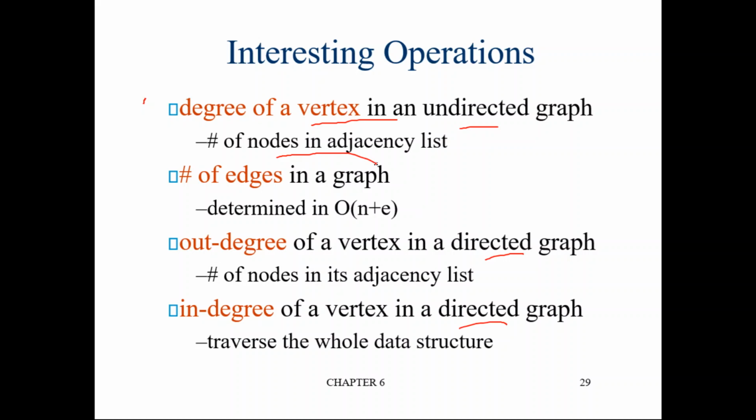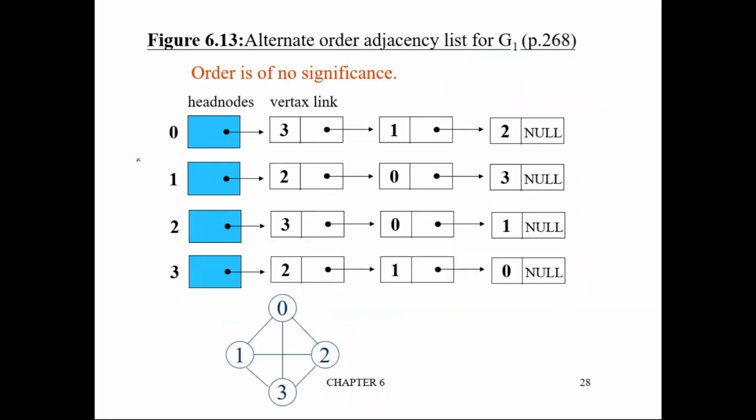In the adjacency list, how many nodes are there? Here, nodes does not mean vertices. Here, nodes means what we create in C, a linked list node. So this is one vertex, this is another vertex, this is another vertex, and this is another vertex of the graph: the 0th vertex, first vertex, second vertex. These are the nodes.